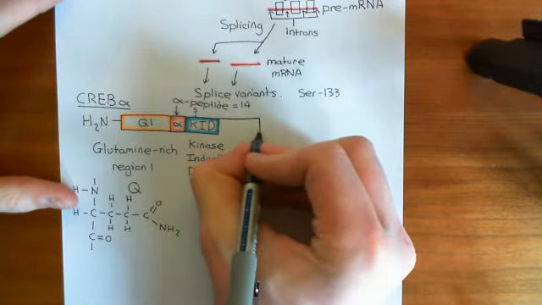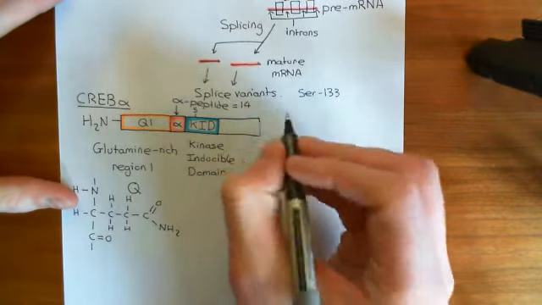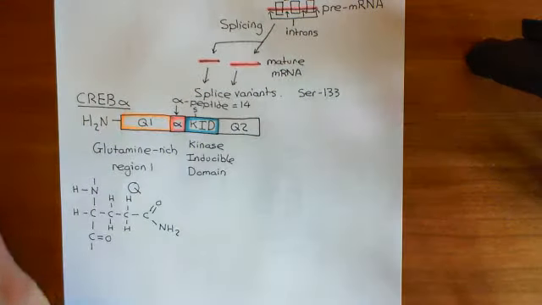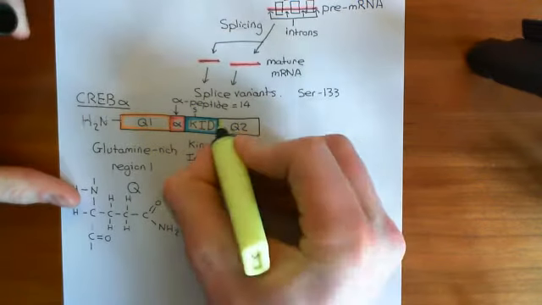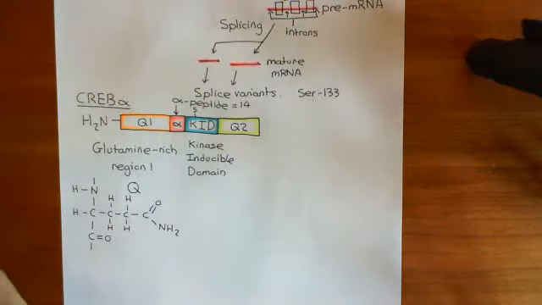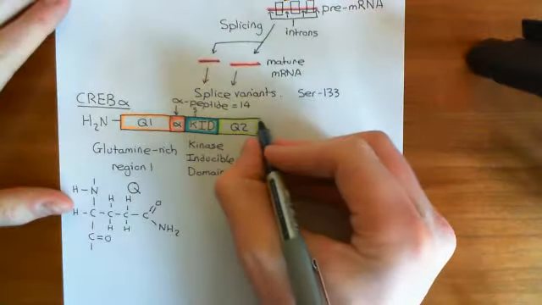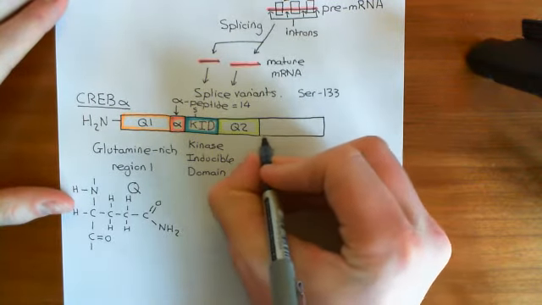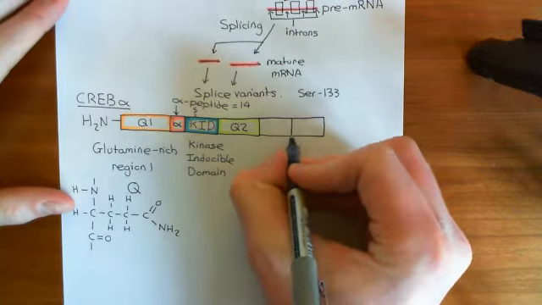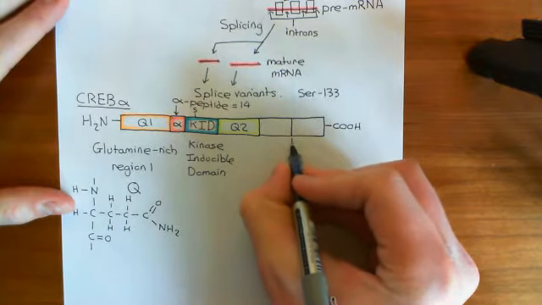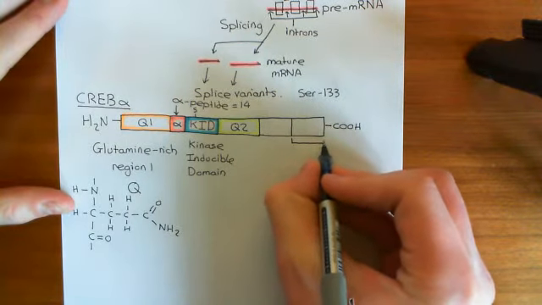After the KID domain, what you then have is another glutamine-rich region known as Q2. So I'll colour in Q2 in yellow here. Again, this has a lot of glutamines in, which is why it's called a glutamine-rich region, and it's the second one, so it's called glutamine-rich region 2. Now, the next portion is really important. We'll divide it into 2 separate portions, and then you finish with the carboxylic acid terminus here. So we're going to start off with this final portion here.